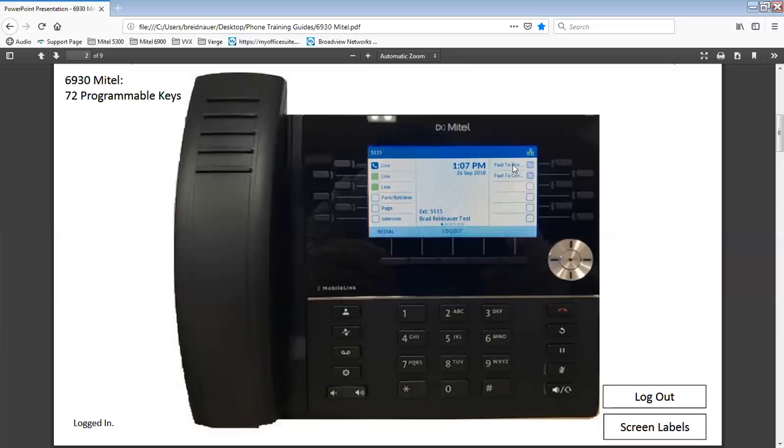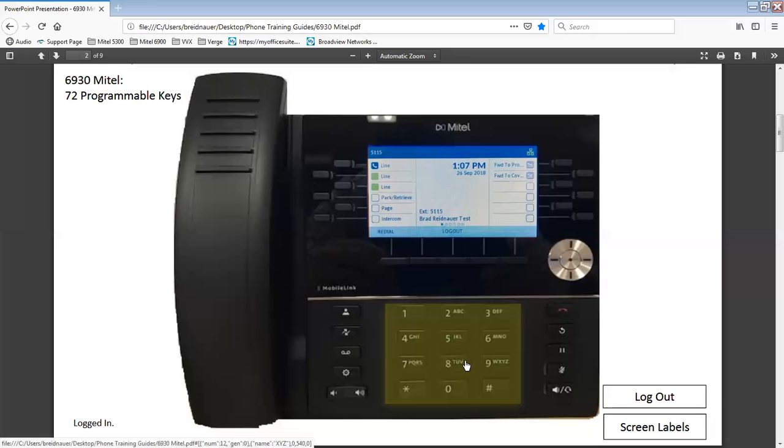Two other features that are available that are defaultly programmed are forwarding features, which allow you to forward your direct calls to a specific location. That first one is forward to prompt, where it allows you to enter in exactly where you want to forward your direct calls to. So when you press forward to prompt, you can enter the extension or outside phone number in on the keypad. Just a reminder, if it's an outside number, 91, the area code, and 7-digit number.